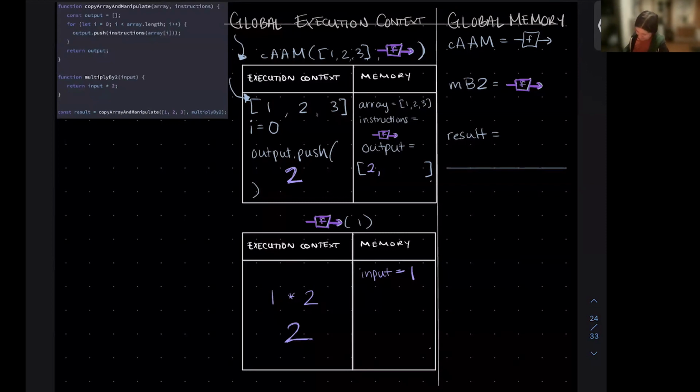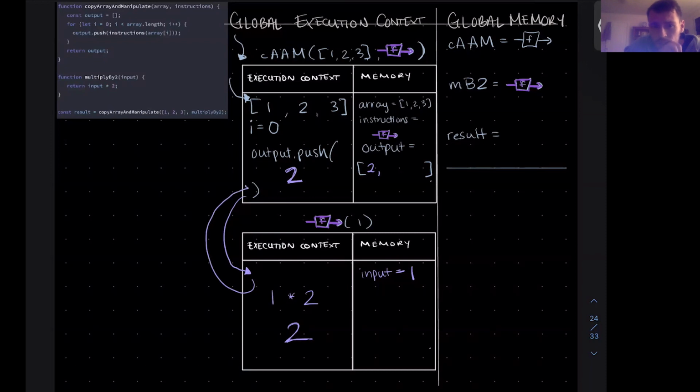All right. What happens to, we forgot our thread. This is my thing I'm always forgetting to draw. What happens to our thread, which was in this instructions local execution context? Where is it now? Now we just evaluate push to 2. So yeah, it goes back there. Then that pushes to the output.